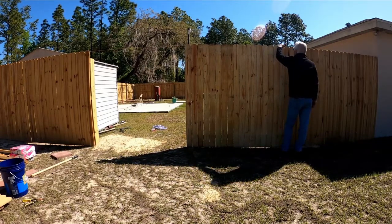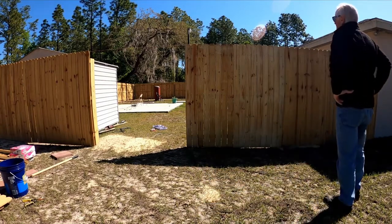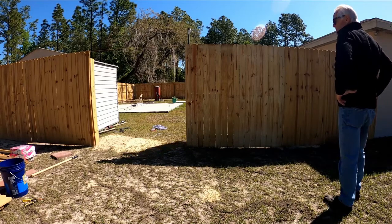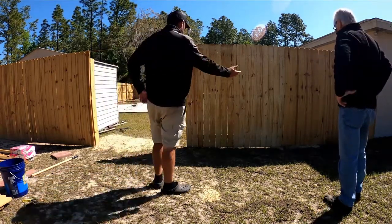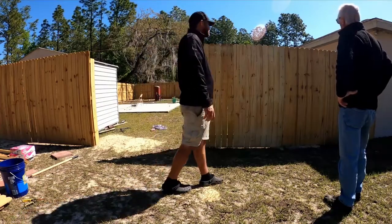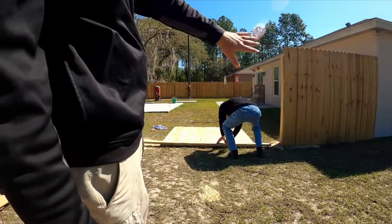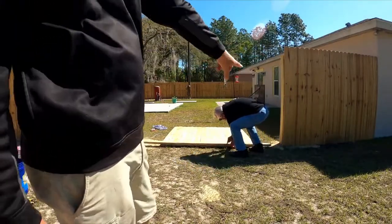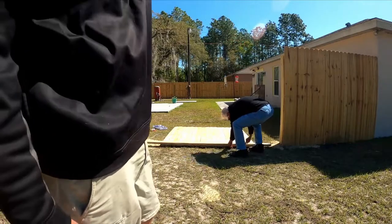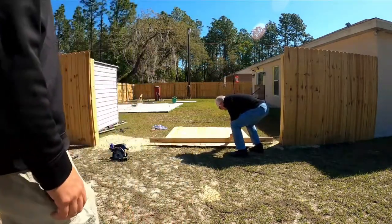Touching the ground a little bit. It's raising it. The ground is coming up over there. Well, it's going to have to be able to open. So we need to cut an inch off. So we're cutting at a slight angle because it rises toward the middle. And we don't want to cut too much off that side because it was even with our panel. If you cut it too much, then you'll have a gap at the bottom.